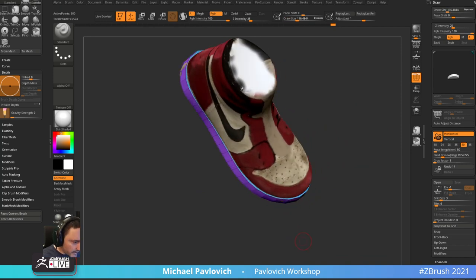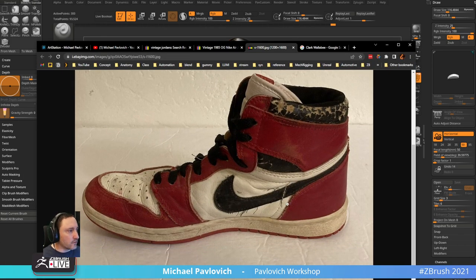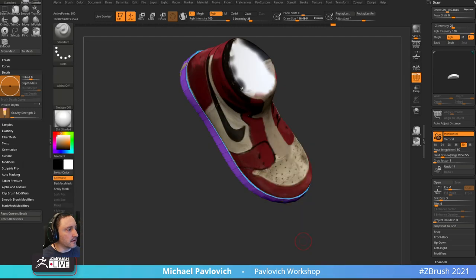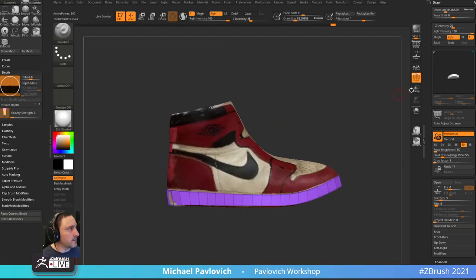So now, let me see if I can zoom in. Let me see, open image in new tab. There we go. So now to refine this rubber here, you're going to see the white kind of goes around and then the red is its own thing. And then it has a cut in for the stitching and a rounded top. So I'm going to do all of that with ZModeler. I think that'll be our easiest, best bet.